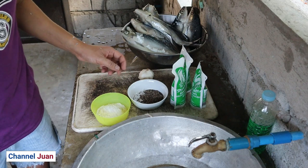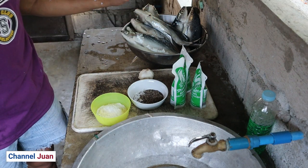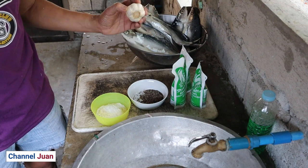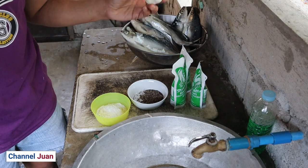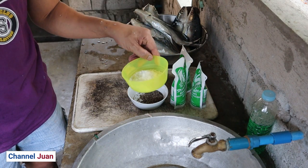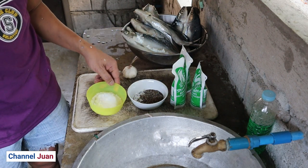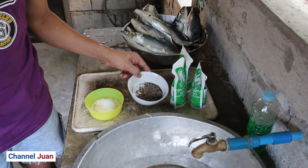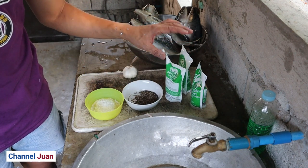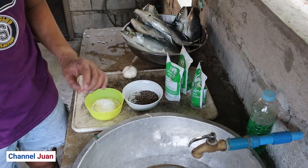Now let's prepare the marinade. I have here 4 kilos of fish, and for this quantity I'll be using around 3 times 4, 12 cloves of garlic. Although this is according to taste, I'll be using around 8 tablespoons of salt, pepper, and around 1/2 to 3/4 cup vinegar for every kilo.